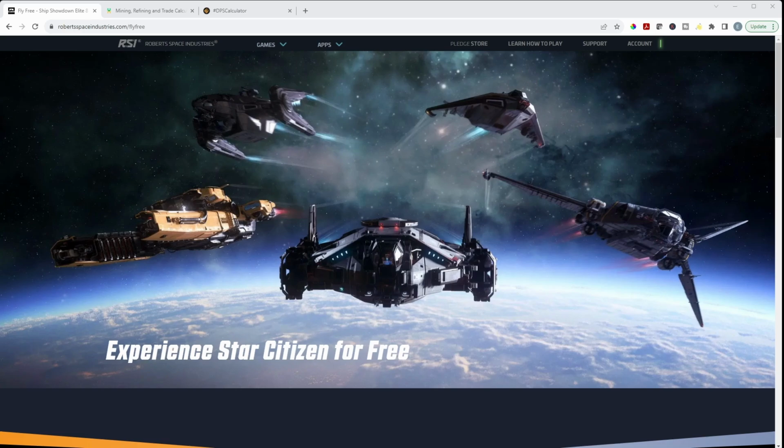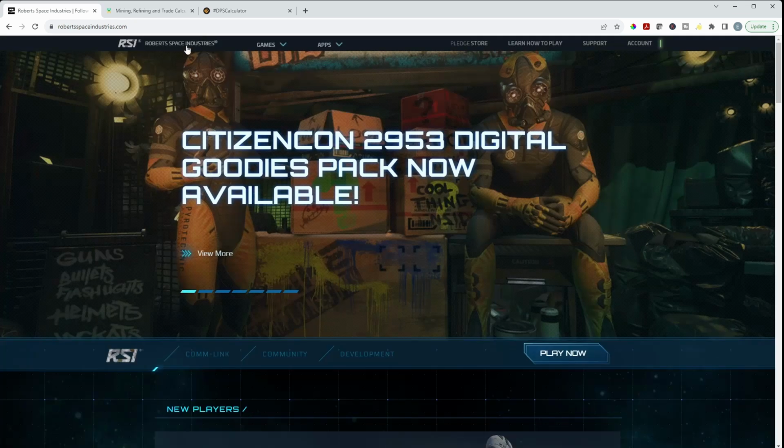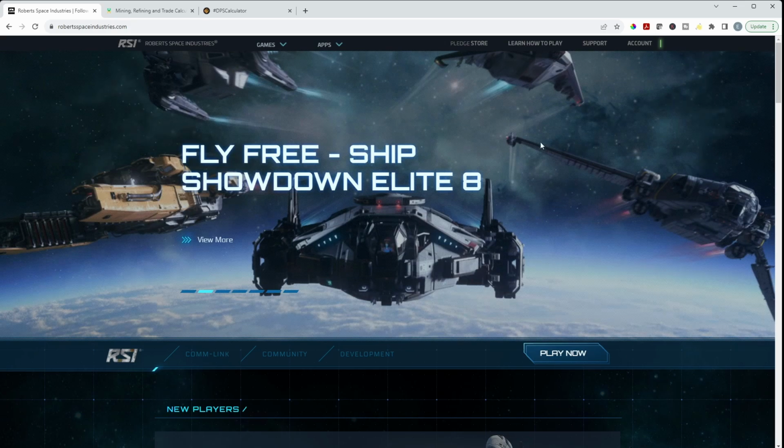So, to participate in the free fly, whether you're a new player, somebody who's interested in looking at Star Citizen, or an existing player, just go to this website, robertspaceindustries.com. I'm going to knock off that free fly there. I'm a little ahead of myself. There we go. Go there, and if you're an existing player, make sure you're logged in if you want to be able to get access to the ships for the next week.